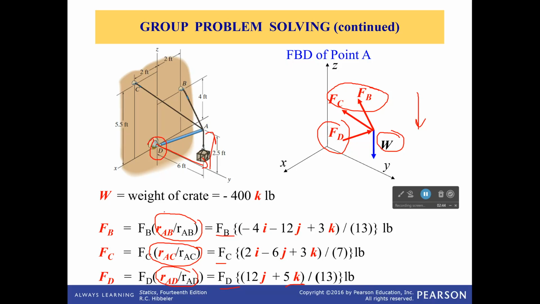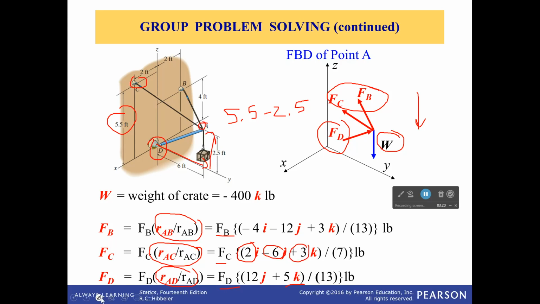So for the AC vector, it went 2 in the x direction. We have a positive 2 there. It went 6 in the y direction, or sorry, negative 6 in the y direction. So we have negative 6. And then went 3 in the z direction. Now you don't see that right away. You see a 5.5 here, but be very careful because it's 5.5 minus 2.5, not 5.5 just by itself. It's the change in position. It's one point minus the other. So be very careful about that. That's where we get our 3 from.